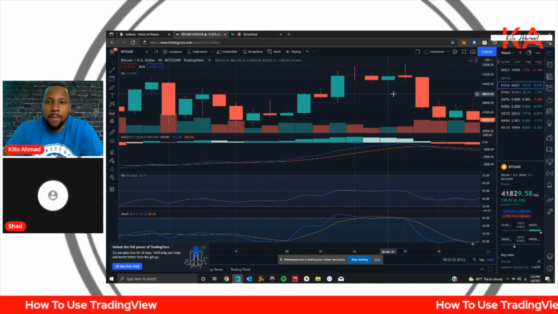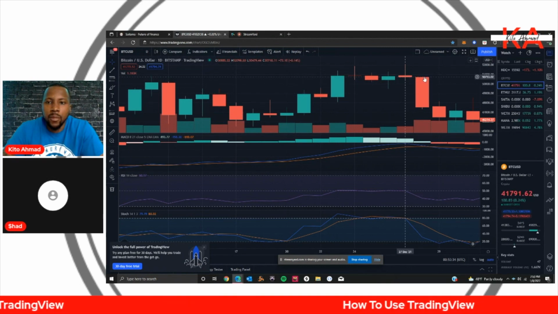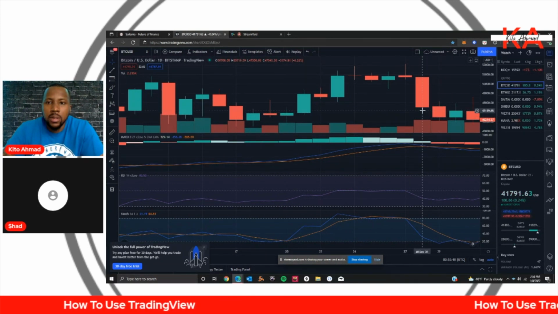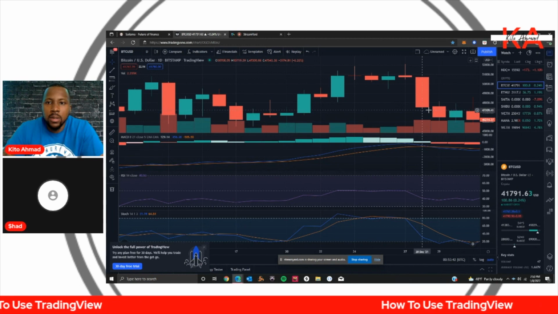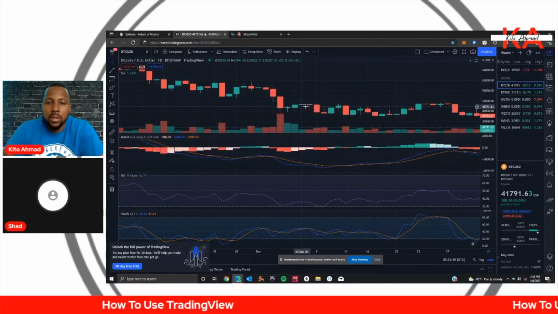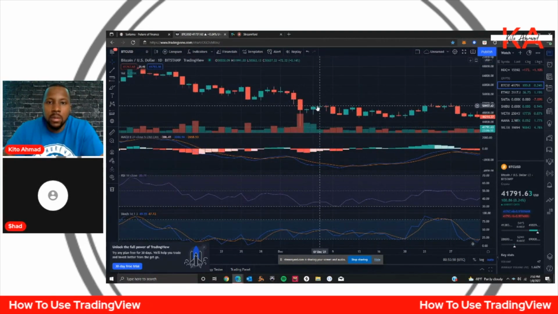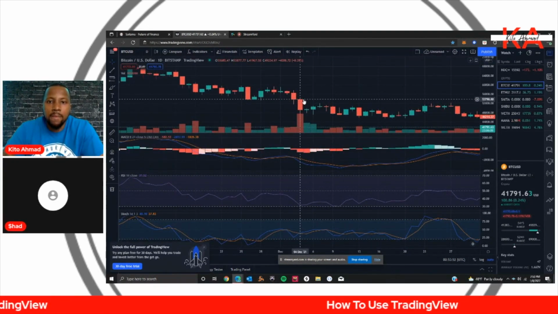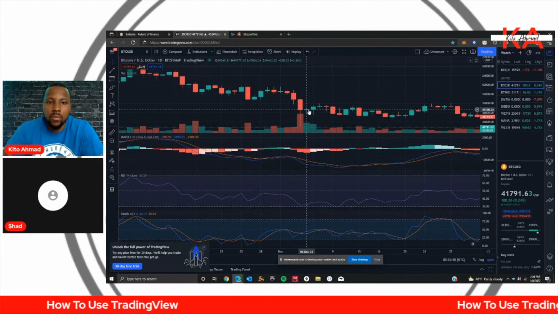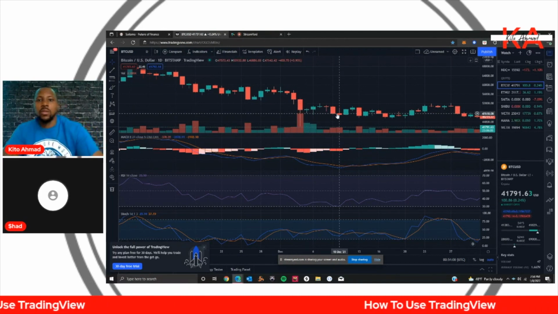The exact opposite is true when it's in red. It opened at the top, closed at the bottom. That little wick, I hate this cursor being on there, but that's how low it got. But then it rose and closed here. So that's how easy reading a candlestick is, giving you information. It opened up here, as low as this for the day, closed up here. Exact opposite when you're looking at green candles.